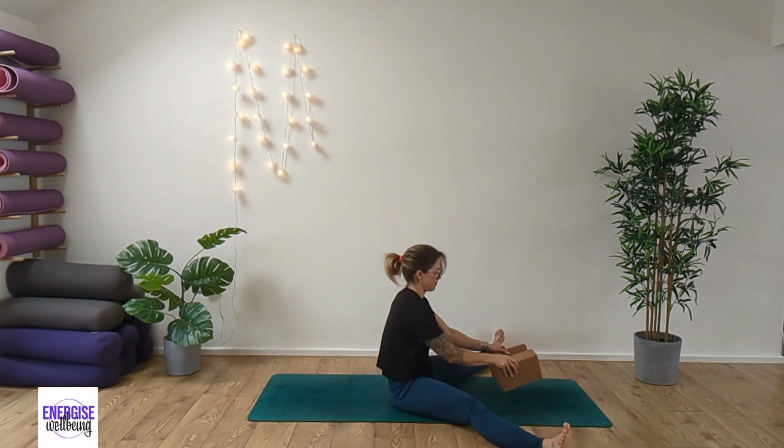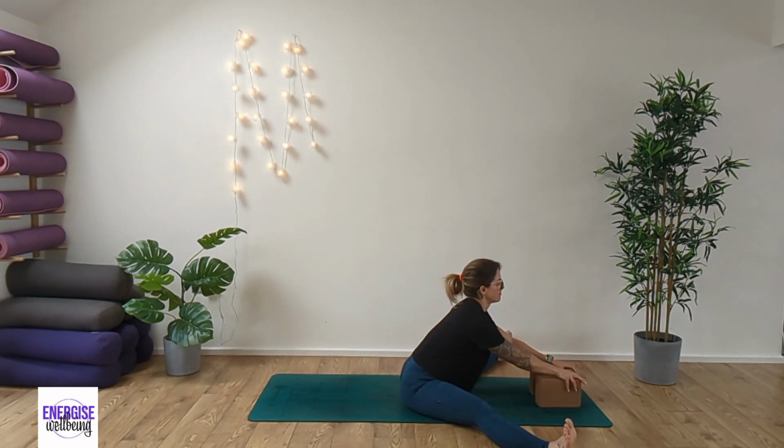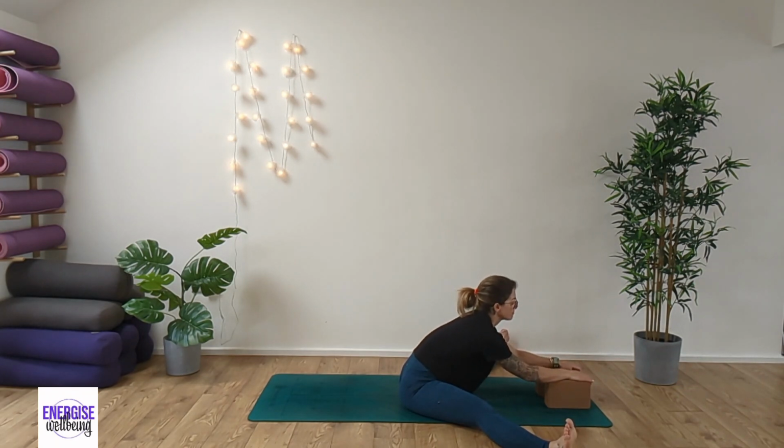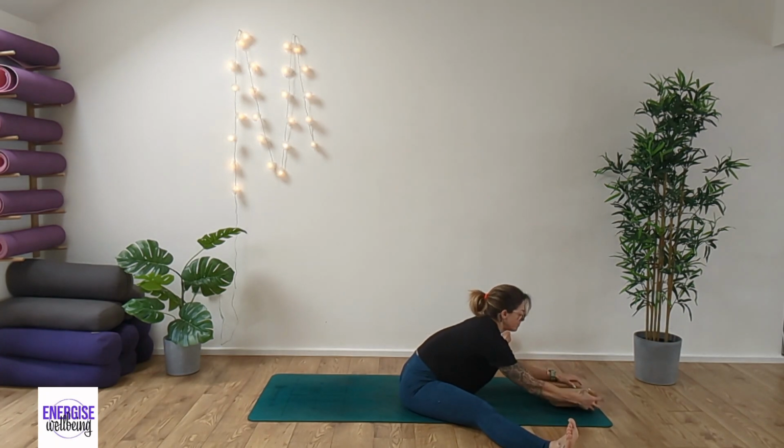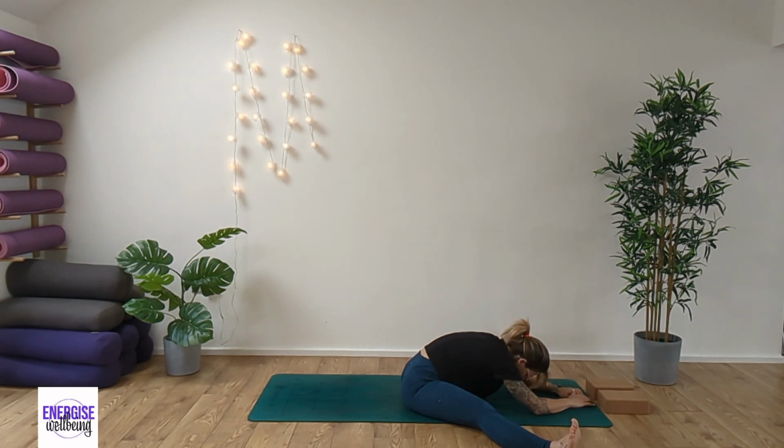Draw the knees back in and take the blocks inside the legs now, straddle pose. So we take the hands to the front of the blocks and you're reaching to the end of that block. So we're finding this nice deep inner thigh stretch. And again, I'm just going to flatten out those blocks if you want to go a little deeper. And for those who are a little bit more flexible, of course, just move the blocks out of the way. But whatever works for you, don't force yourself in any of these stretches.